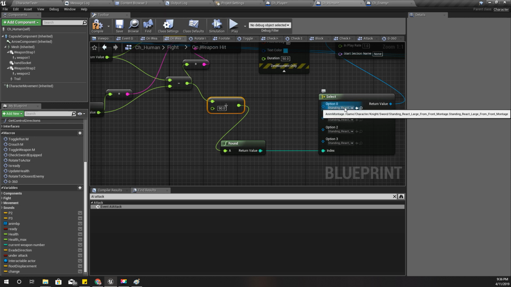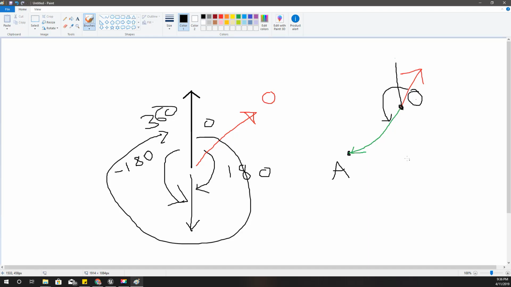Difference between 0 and 90 means this character is looking like this, and the opponent is somewhere like here. So then this guy should be moved in this direction. That means he's getting hit from the right.